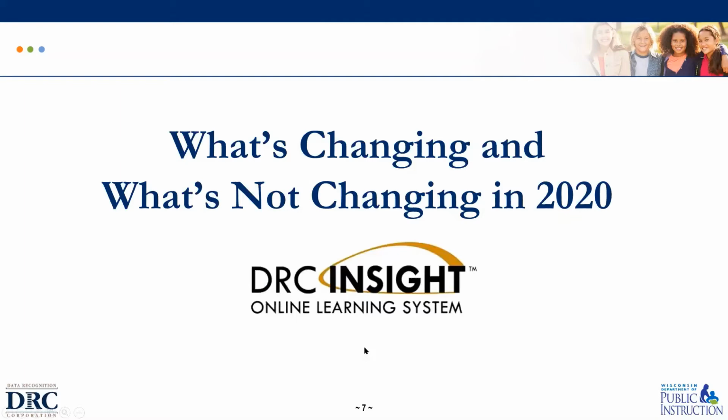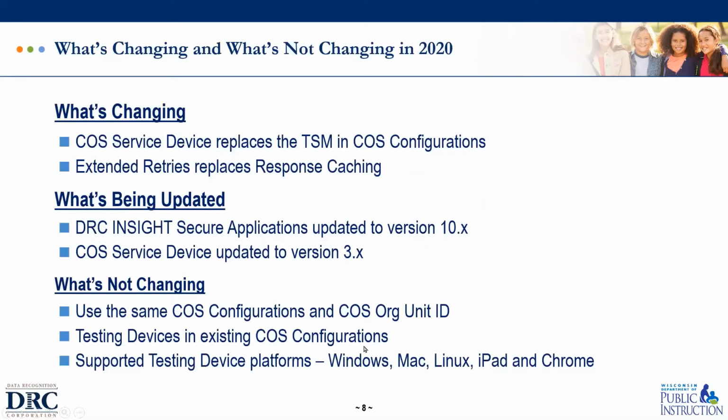So what's changing and what's not changing? The biggest change from last year, even though some sites started using it last year, is the COS service device now replacing the TSM in COS configurations. So all of your content management and content hosting will now be done with the COS service device. The TSM was retired and is no longer supported or allowed as of this past summer and fall.